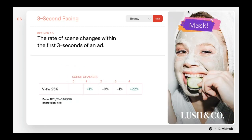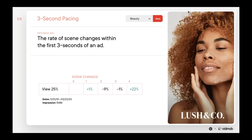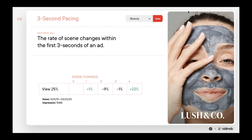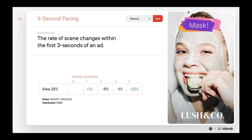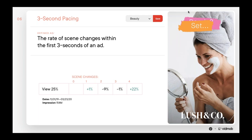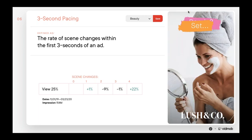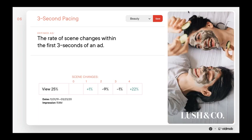The last point from our analysis is around pacing. Our data showed that sequentially higher scene changes yielded greater view-through and click rates, with four scenes resulting in a more pronounced jump in view-through to 25%. This is not a linear trend — don't leave here and change all your ads to having four scenes in the first three seconds, but it is an interesting insight for testing to understand whether you should have more scene swaps and what the sweet spot is for your brand. Pinterest is a two-grid system on your mobile device, which is where most consumption happens. Something like quick animation will really help you stand out in feed and get that close-up on your pin — what we like to call thumb-stopping.